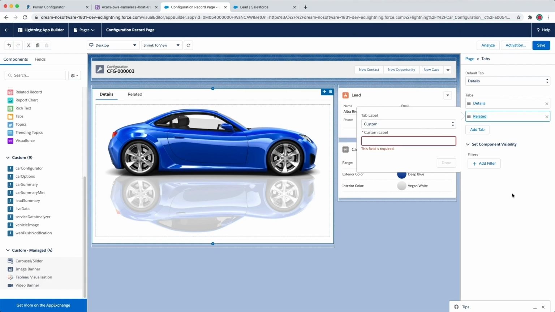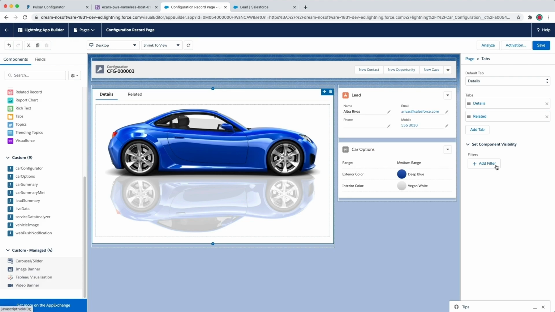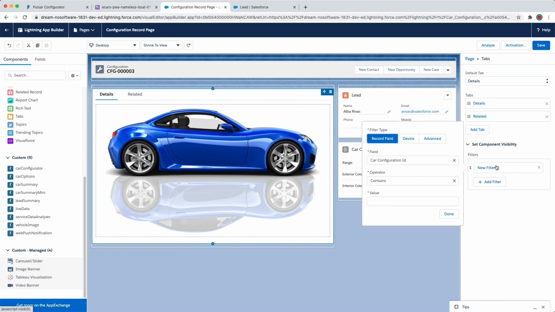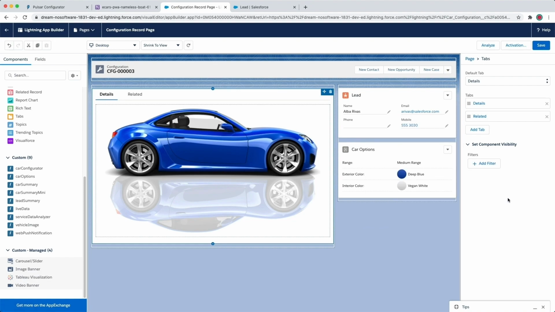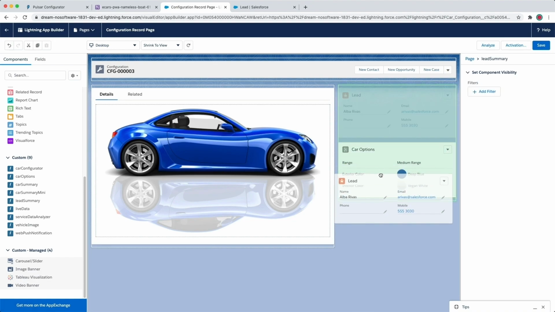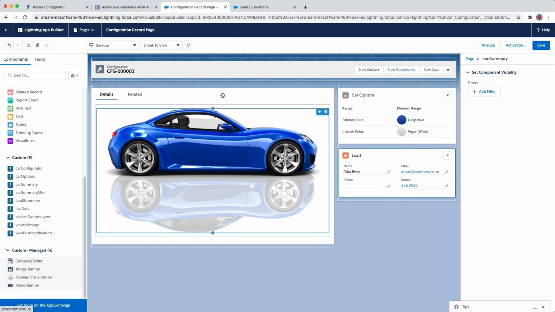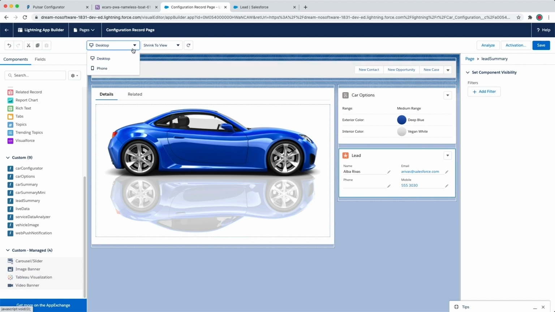By the way, you can define properties for your custom Lightning Web Components. We can also add visibility filters that only show the component under certain conditions, as when a field has a specific value or the user has a specific profile. You can also move components around and even change the page template to have different layouts. You can also preview how the page will look like in mobile and test how responsive your custom components are. By the way, most of the standard components are already responsive.